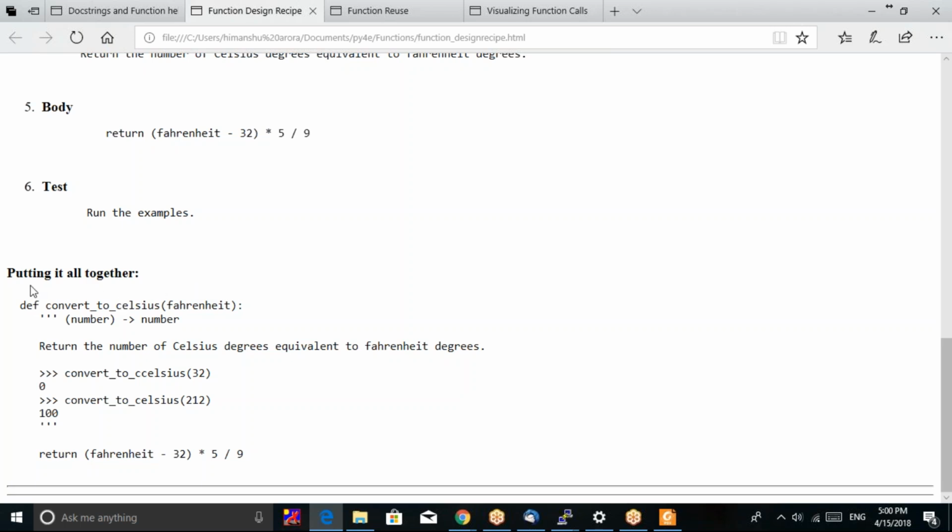So now this is how we write a function. The first thing is the definition. So this is not in order. First thing is the definition. Then we have the type contract. Then we have the description. And then we have a few examples. And then we have the body of it. So anytime you write a function, you should have all these components always.